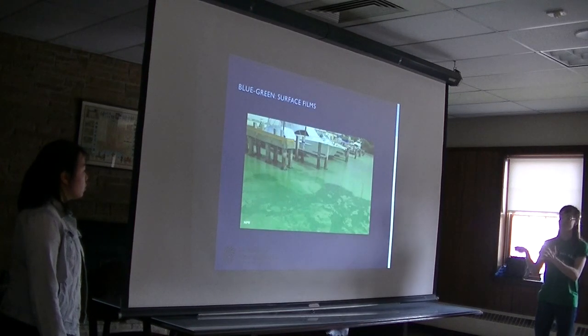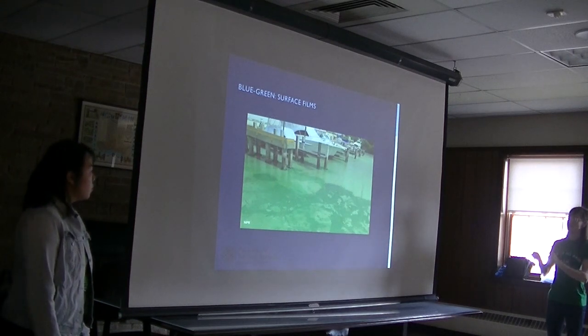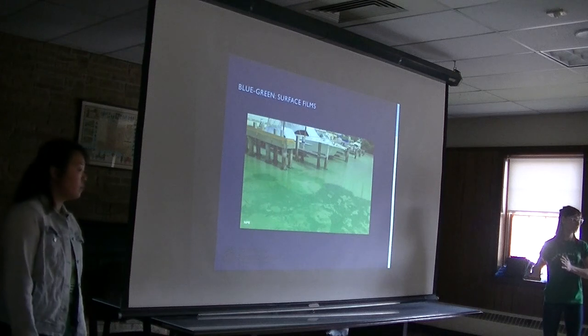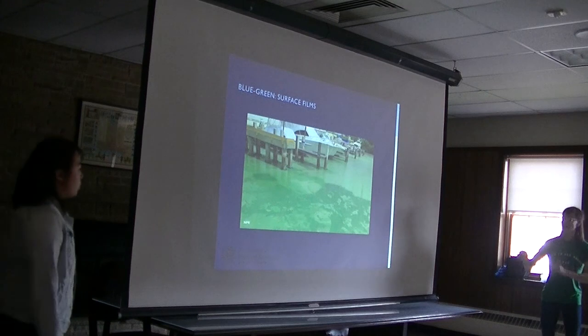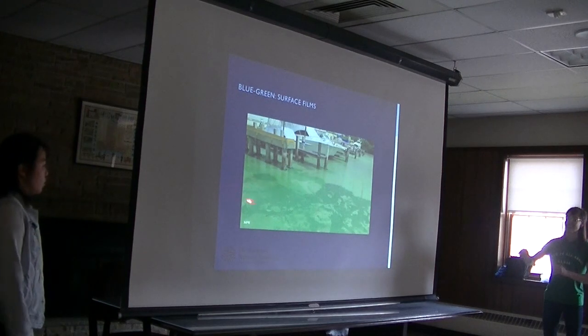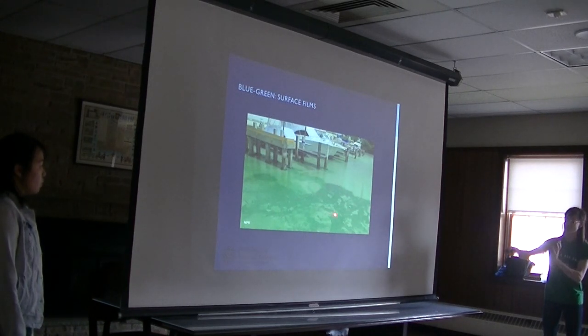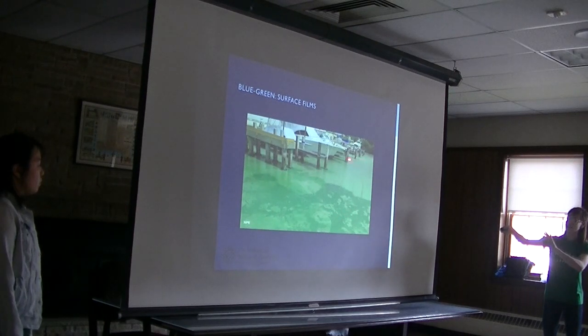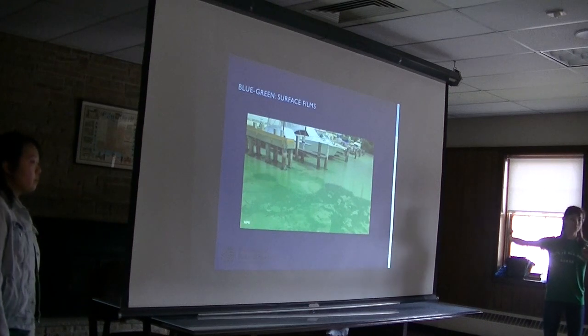And here's an example of surface films, and this applies to any color algae. Again, this is in a lake, and we don't expect to see this in rivers or streams, but if you do, this is something that we would want to know about. It does look kind of grass green, just because of how sunny this photo is, but down here looks a little bit more turquoise. It's a surface film in that it looks like it's moving with the flow of the water, but it's forming a thin layer on top of the water.